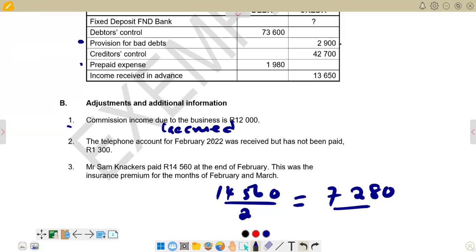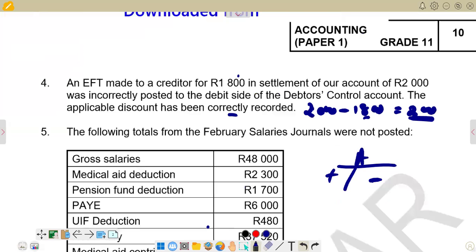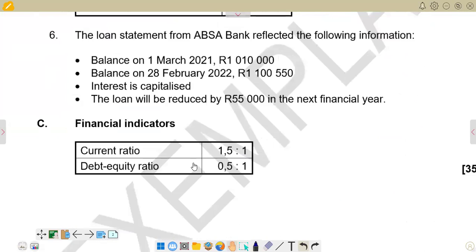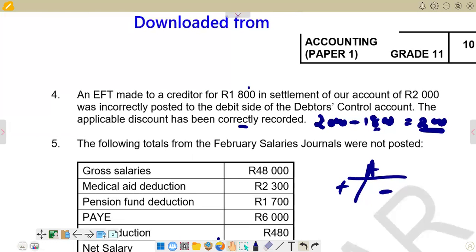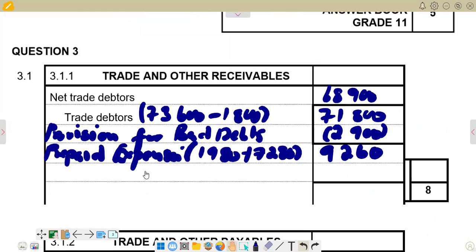So we've got 12,000 that we need to adjust there. It means we are going there again and try to enter that one as our accrued income. But before you enter that 12,000, you also need to go through all the additional information to see if there is any other accrued income. If you go through additional information, you see that we don't have any other accrued income. So just check that one that we are given at the beginning of the year and enter it as the total accrued income. So if you come here now, we are saying accrued income, and the amount that we have is 4,000.